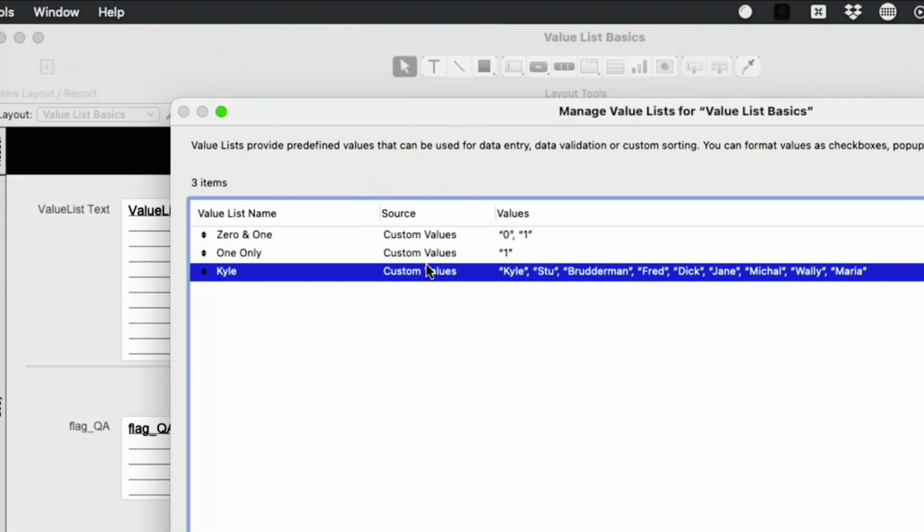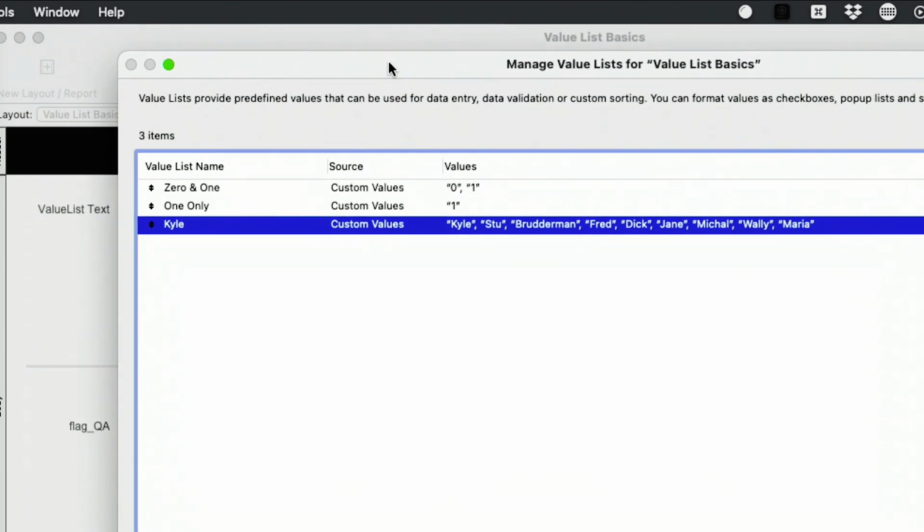A value list that's more useful might be one that automatically generates from the values in a table that are pre-existing. And so, once again, the road to value list hell, I'm just going to cover this real quick because Larry, one of our moderators here, actually emailed me a couple times asking me about this.